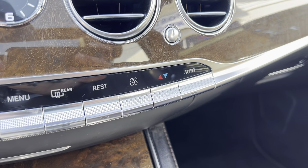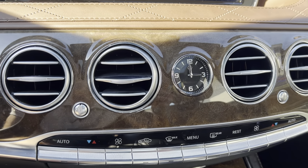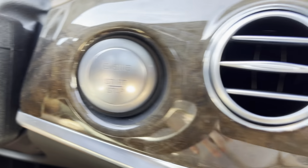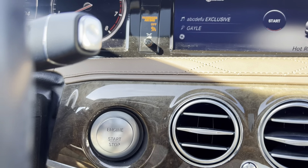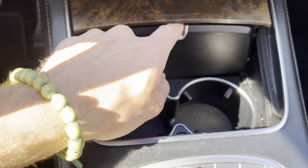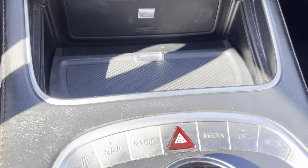We do have dual climate controls down here and it works really well — it's blowing very cold air right now. Got the cool little analog clock there. This vehicle is a push to start, so there is your push to start button. And here is your key fob — I do believe there is a second one that comes with this as well. Moving right down here you've got a little slide-out cigarette lighter 12-volt ashtray-looking thing. This is kind of cool too — you got your cup holders up here but then this thing also flips down, so you got a storage spot there if you don't want to use that.